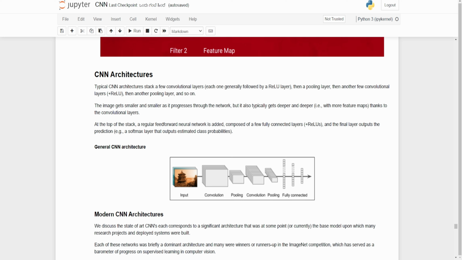Now in the next section, followed by the next slide maybe, what we are going to discuss is the various state of the art networks that are present. You will be able to see there, it's not that you use only one layer here, you may have to use multiple layers.